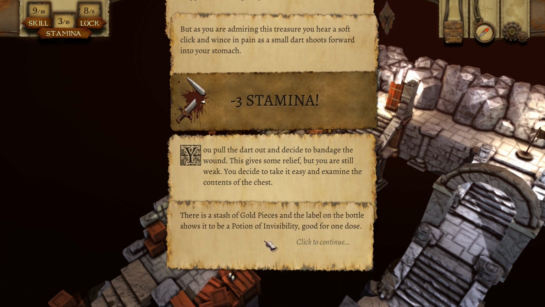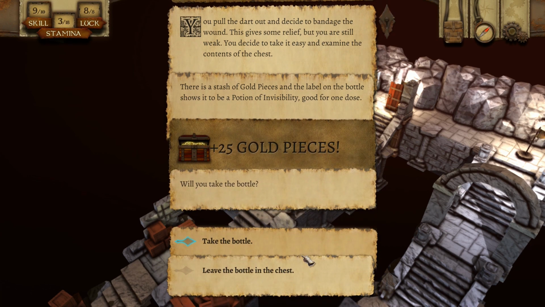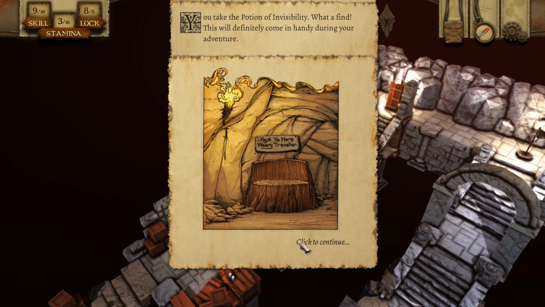Uh-oh. There's a stash of gold pieces, and the label on the bottle shows it to be a potion of invisibility. Good for 1 dose. Okay. Plus 25 gold pieces. Yeah, but where am I spending these gold pieces? Will you take the bottle? Of course I'll take the bottle. You take the potion of invisibility. What a find. This will definitely come in handy during your adventure. No kidding. Yes, yes, yes.